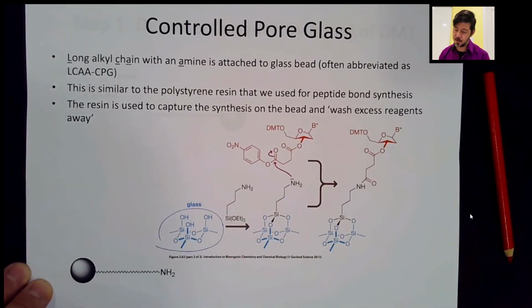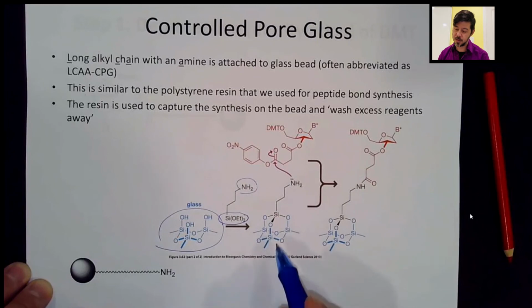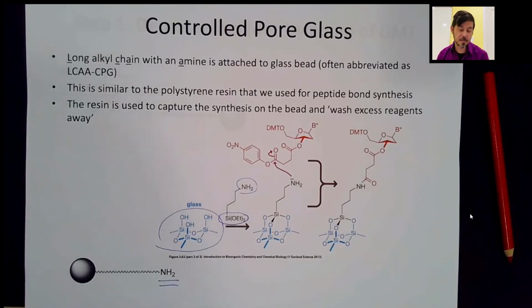During the synthesis of the glass, instead of adding strictly silicon dioxide, there are functional groups, the silicon triethoxide, which also has an amine attached to it. And these are interspersed so that now you have your glass bead that has an amine derivatized attached from it. So it's similar, like I said, to the peptide bond synthesis in which we had an amine.